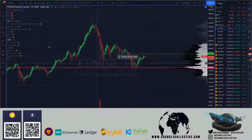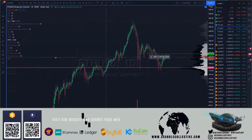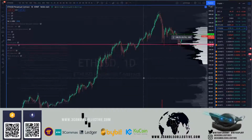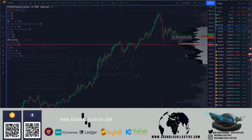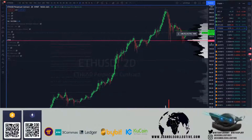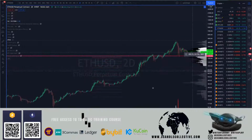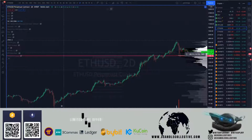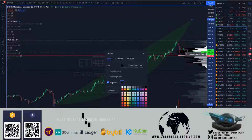So again, Ethereum showing a similar price action structure to what we just saw out of Zcash. And over the past few days, it's been completing this topping pattern here. So as you can see, Ethereum too was in a pretty strong parabolic structure here, the same way Bitcoin was, the same way just about everything else was.